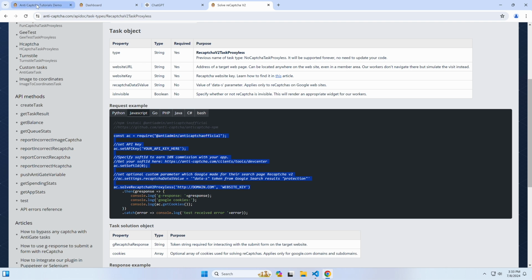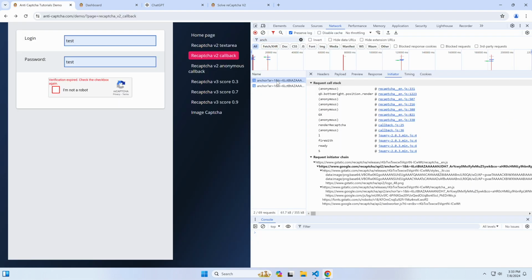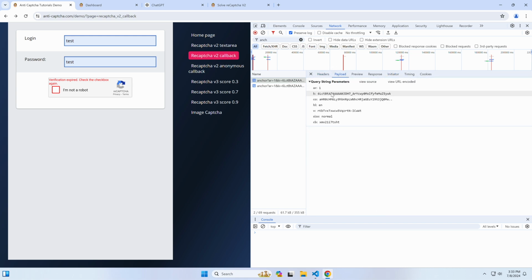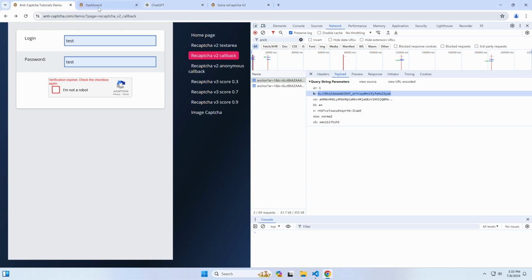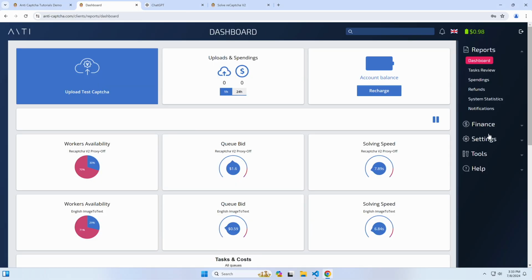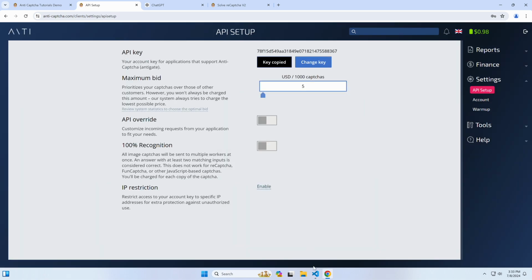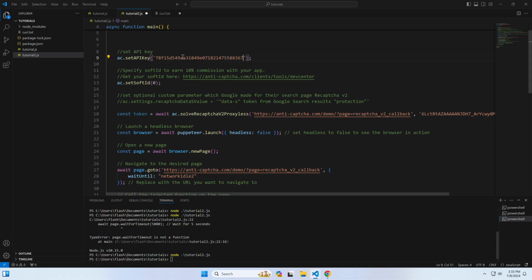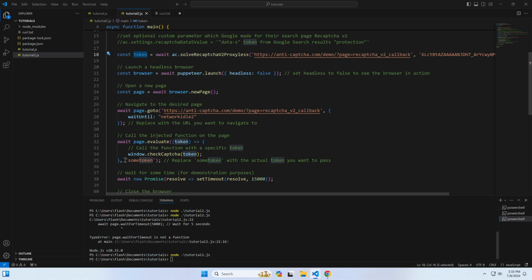To get the site key, we need to do the same trick as in the first tutorial, filter requests by the anchor keyword and copy the k-parameter value. Go to your Anti-Captcha account settings, copy the API key, and replace the example key with your key. Now in the page.evaluate function, replace some token with the token constant we'll receive from the API.